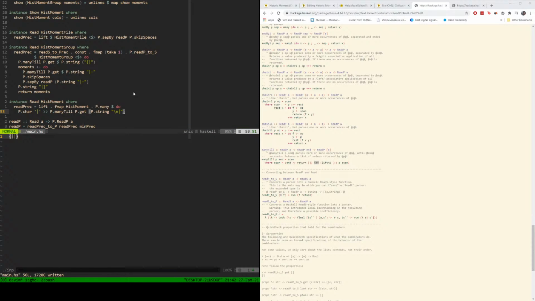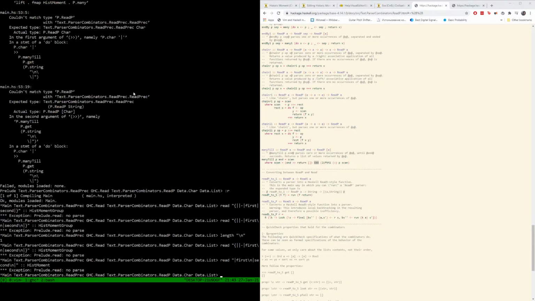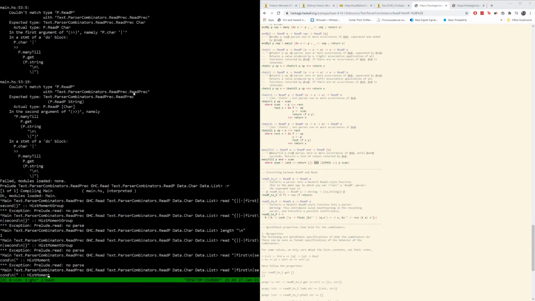I don't even know how to check now. So we consume character vertical bar, and we consume until slash and vertical bar, which is fair. Totally understandable.